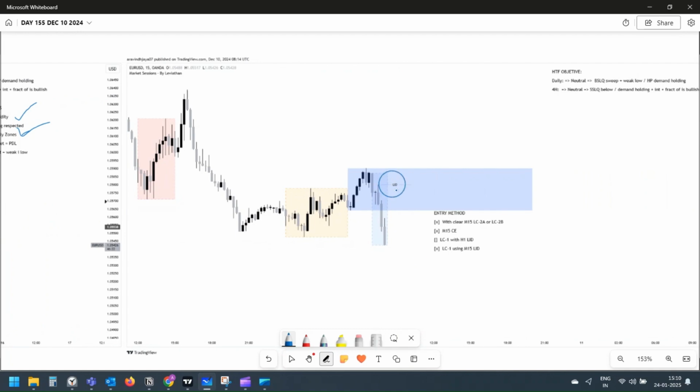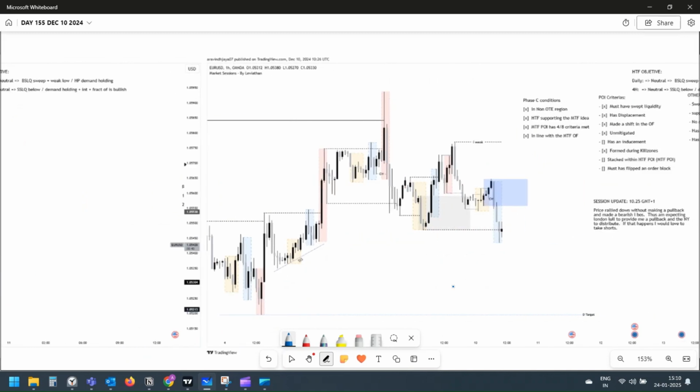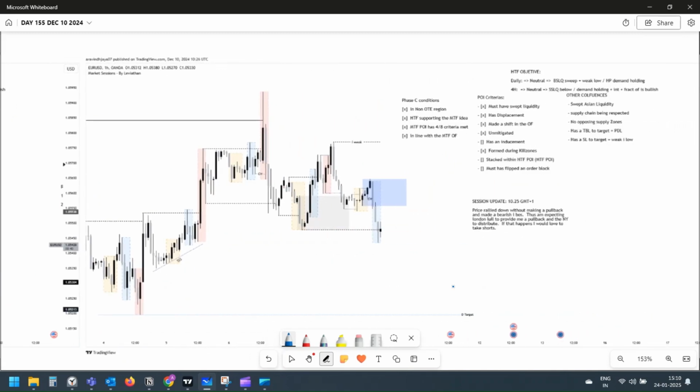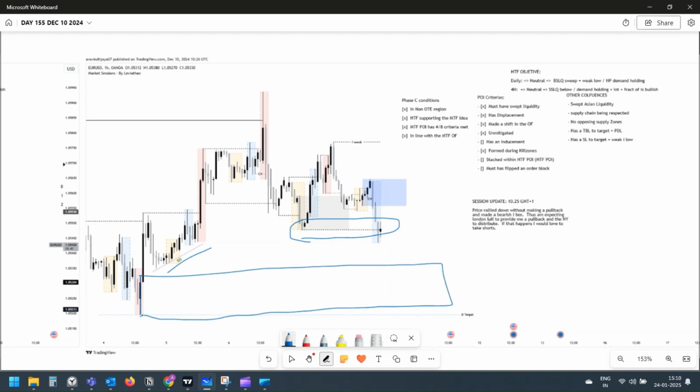So coming to M15, the only lid available is right here. All I can do is wait for the price to take out this lid, or wait for the price to mitigate into this H1 POI and then chop bearish. From this freshly formed POI, I can wait for the price to mitigate, and using this mitigation candle, I can look for shorts. Ideally, I would like the LC1 to play out, but in this case, nothing played out. But price took the sell side liquidity below with just one push down, and did not make any pullback. Still, there was a lot of sell side liquidity, and there is also this demand waiting for the price to mitigate. So I can still look for shorts targeting all these liquidity pools.